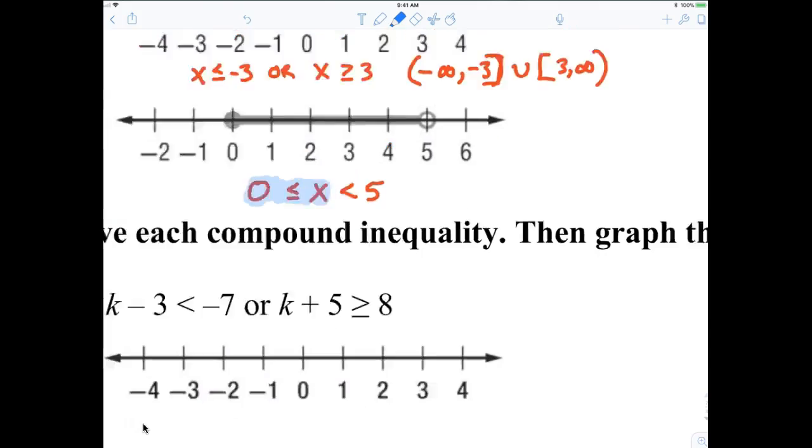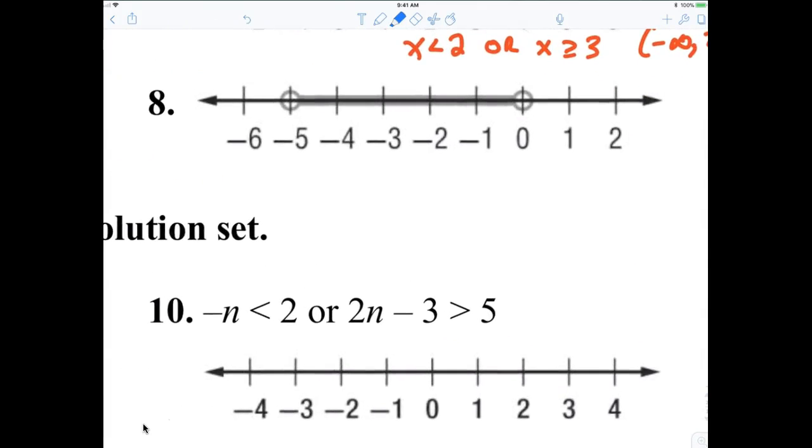All right? Now, with that little bit of information, for number 8, X is between what? So we write down negative 5. We write down X. And we write down 0. Now, some of you guys have already got it down. I'm happy. All right, I just like to start there because I don't want to make a mistake. These require a little bit more thought. All right? And so X is what compared to 0? And X is what compared to negative 5?